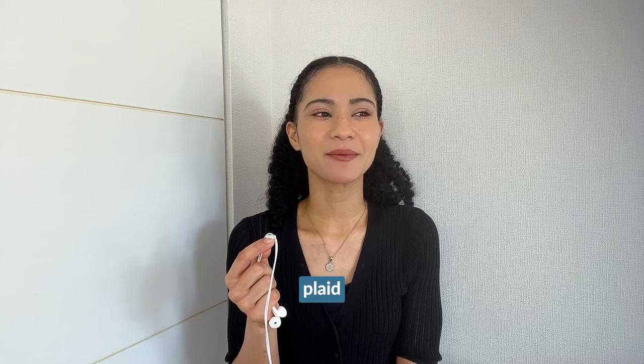Another pattern that has been creeping its way back is plaid. In my fall trends video I talked about how in the past couple of years I haven't really noticed many people wearing plaid, but this past fall I've been noticing more people wearing the pattern, so I guess it's on its way back. These plaids are more simple in terms of their pattern and usually in more neutral or muted colors, compared to the bold red we usually think of when we think of plaid.